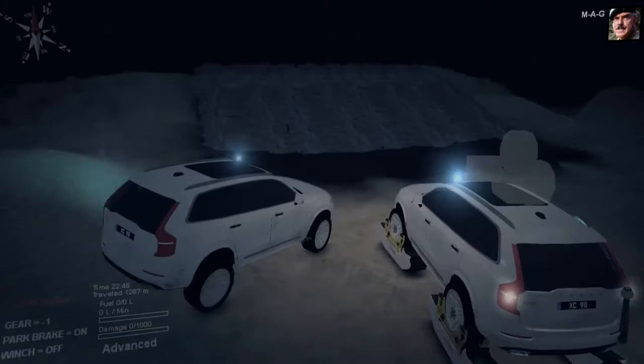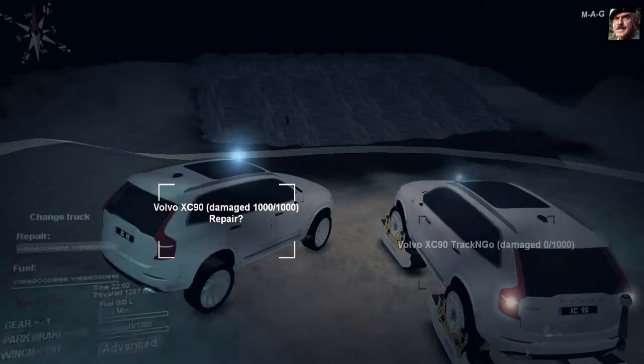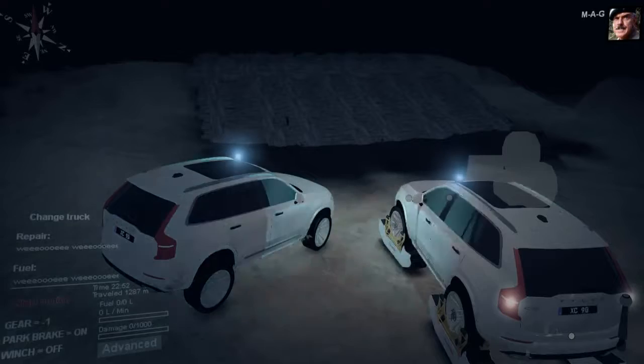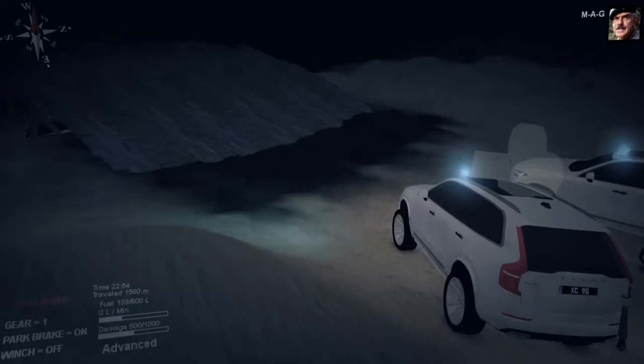Right. I want to change truck. I'm going to this one here. I want to do V. I want to repair. Wee light. Right, so is he repaired? Okay, change truck again, onto this one.